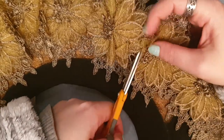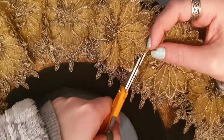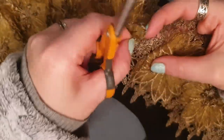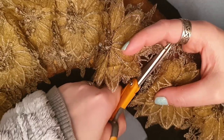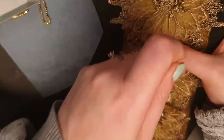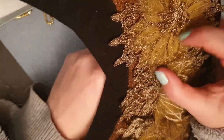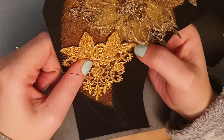Now, because it does curve to a point, I couldn't use this lace all the way around, so you can see I'm trimming it there. Because at the point, I needed to use a different type of lace that would bring it into that nice point shape. And I'm just using tacking stitches. This is just a very initial tacking on of the lace so that it will stay in place while I bead it and continue with the design.